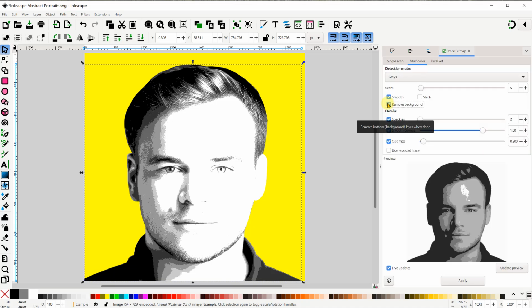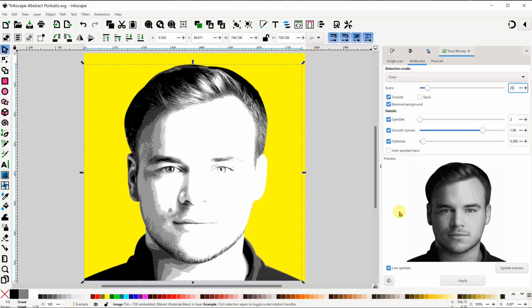And now here's the Trace Bitmap preview after using the 5 scans like we did for the first example. The darkness on the left side is a little bit overpowering. So what we can do is increase the number of scans to 25, and now look at the preview. After removing the path for the background, that would leave us with 24 paths, and theoretically, if we divide that by 4, we could use 6 paths per shade of gray.